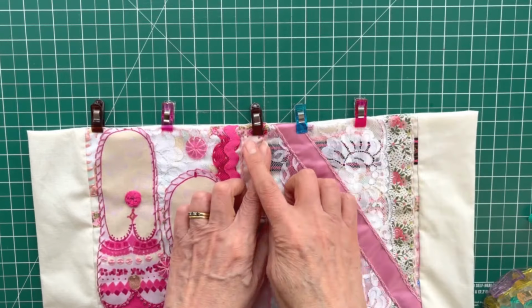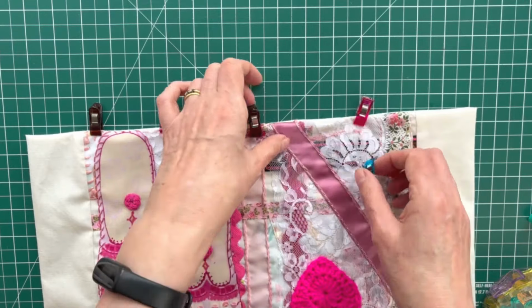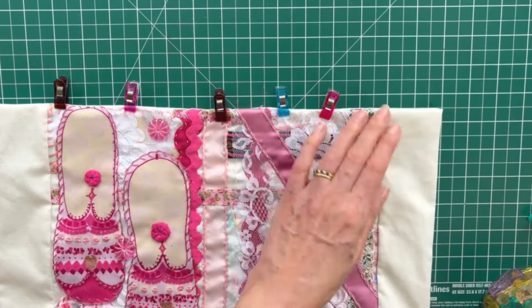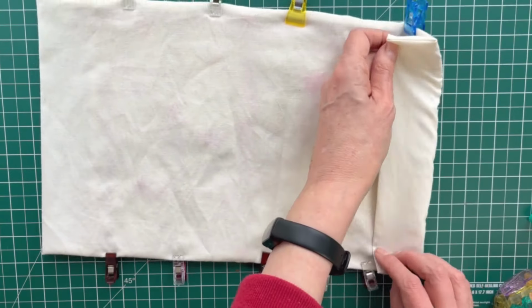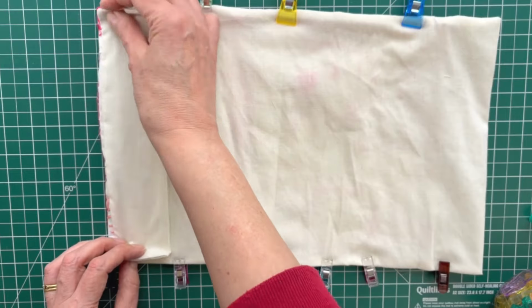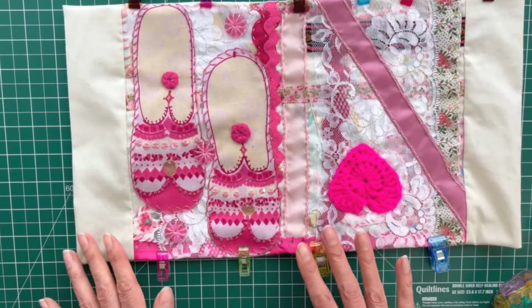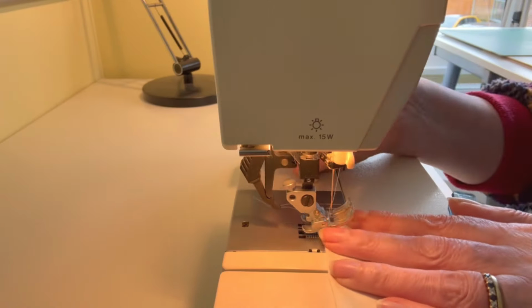If when you look at it you're not happy with it, just redo it. You can see that bit's just dipped, that's better. And all the way along. And then either by hand or on the machine, you're going to top stitch. And you can see those pockets are going to be there. So how far in your top stitch is up to you.